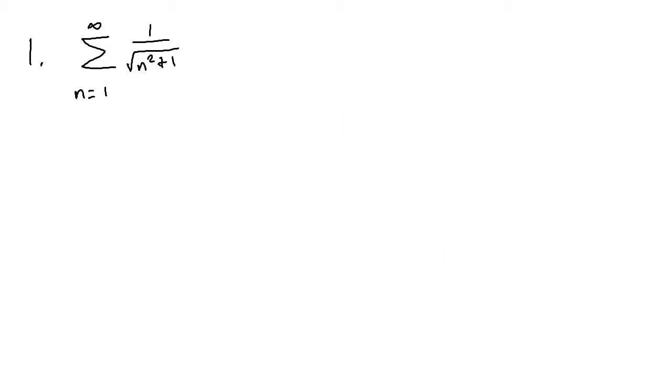So looking at number 1, we have the series from 1 to infinity of 1 over the square root of n squared plus 1. So in order to compare this and use the limit comparison test, we have to compare this to a similar series. Notice how the highest degree on the numerator is 1 and the highest degree on the denominator is n squared. And the square root of n squared is just n. So I can really compare this to 1 over n. And we know 1 over n is the divergent harmonic series. Or we can use the p-test. So p equals 1, which means that the series will diverge because of the p-test or because it's a divergent harmonic series.